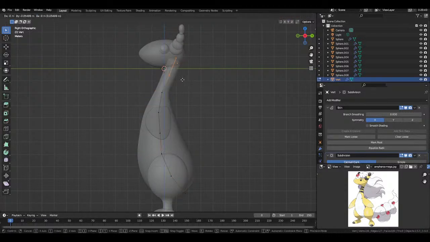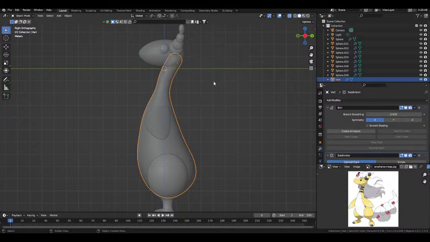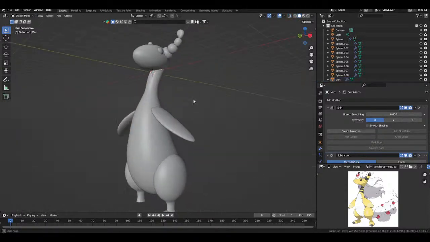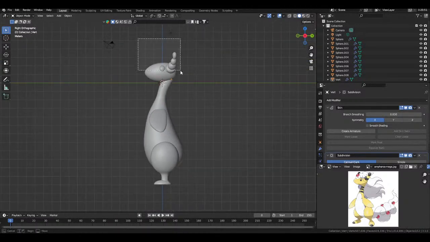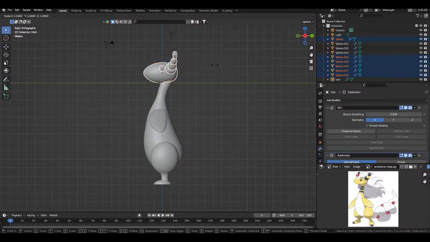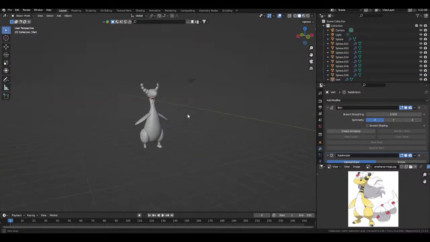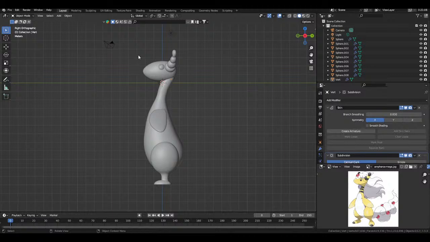Move this neck forward a little bit. And we make the head a little bit bigger. There we go. Actually, make the head a lot bigger.